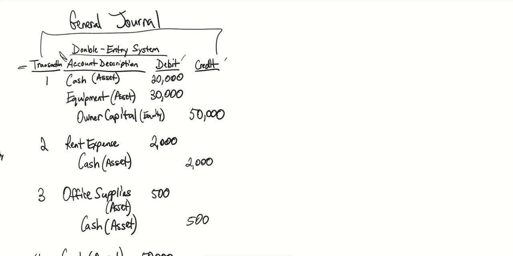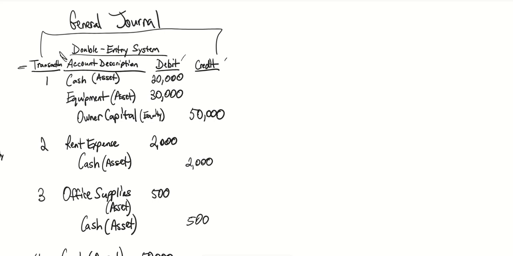So here's how I like to do it. There are several ways that you can prepare the T accounts properly. What I like to do is set up the T accounts by transactions. So I like to start off with transaction 1. Prepare the T accounts for each of these accounts you see here, cash, equipment, and owner capital, and then put in the amounts, whether it's on the left side or the right side of the T accounts. Then I move forward to transaction 2 and do the same thing. That's how I like to do it. You can also do it by account name. So if you want to start off with cash and get all of the debits and credits that occurred in the cash account, you can do just that. Either way, you're going to come up with the same answers.